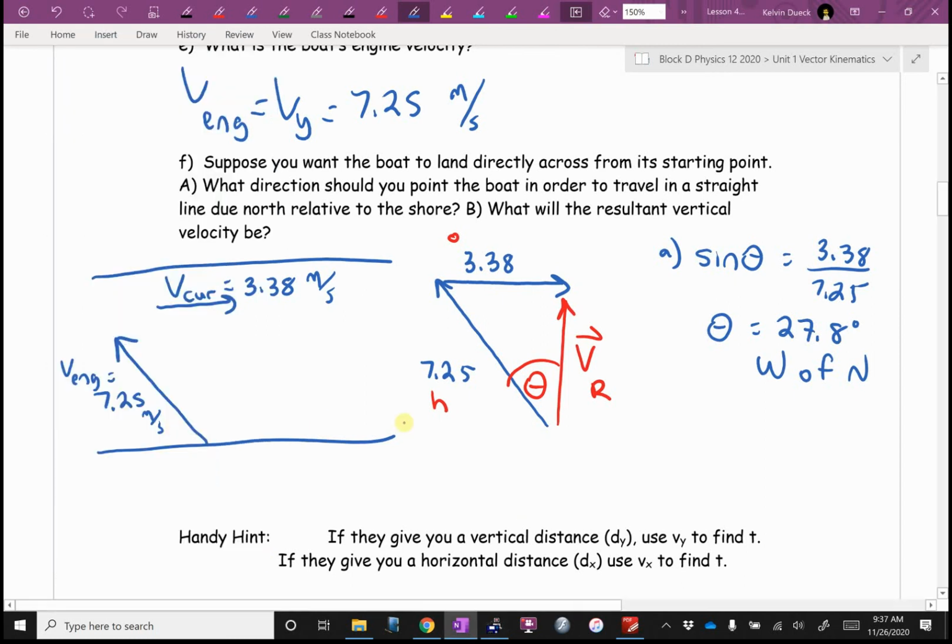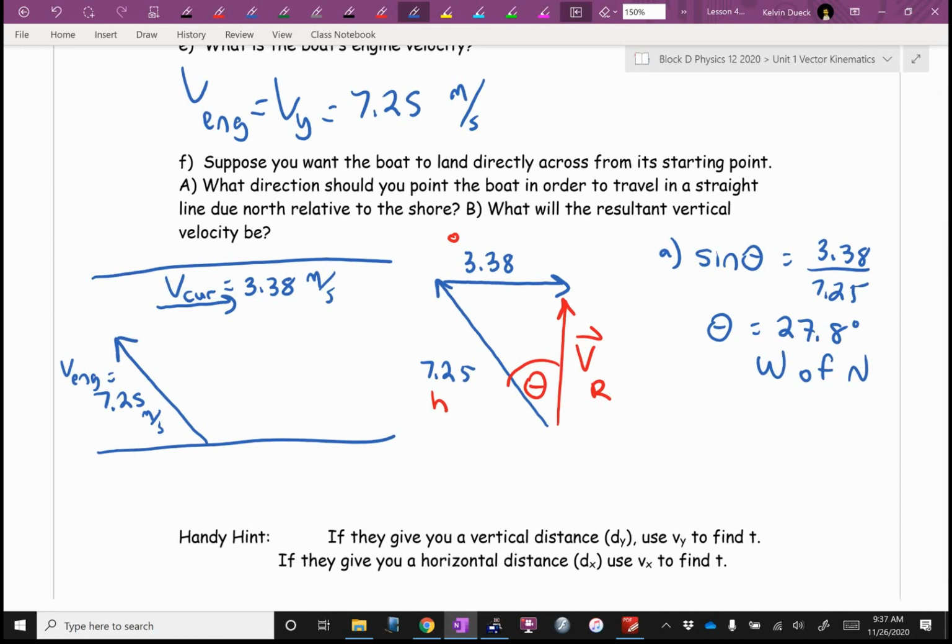That would be if you found the angle with the shore. I'd take that. That would be if you had drawn the current first and then drawn the motor and added them tip to tail that way. Because if you did that, you would have that. I always take both. Is that okay, Connor? Have I convinced you? Yeah. But by the way, you're not the first kid to think that, okay?